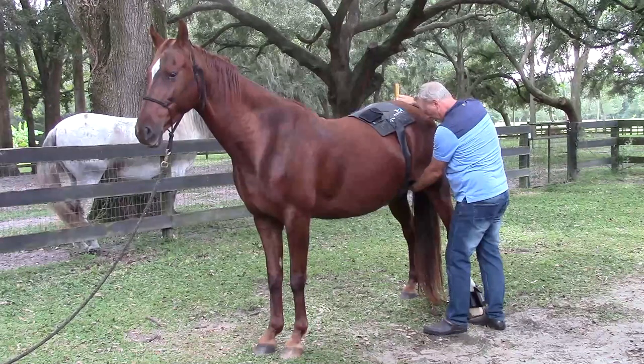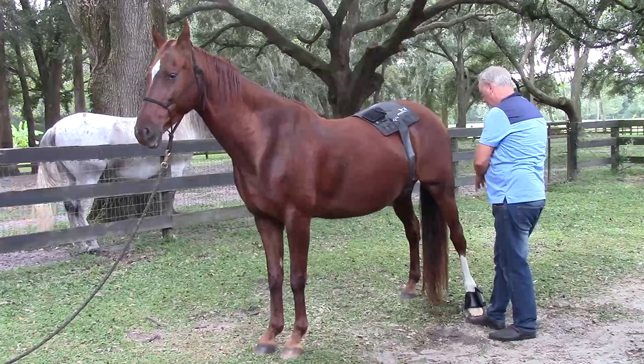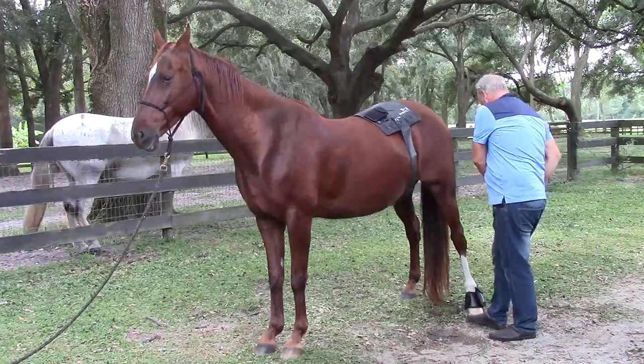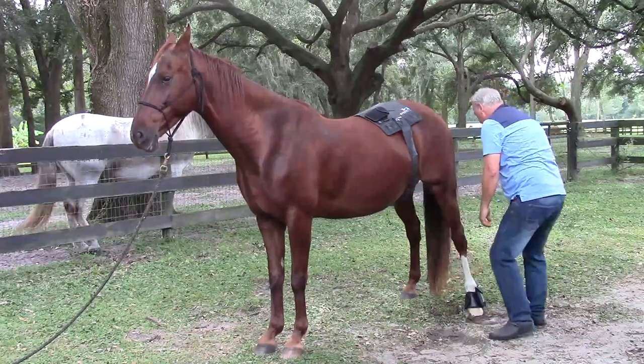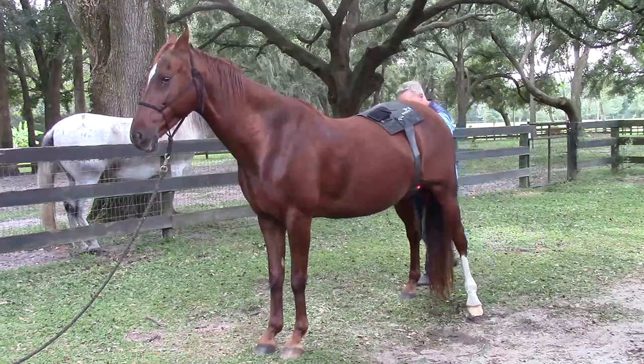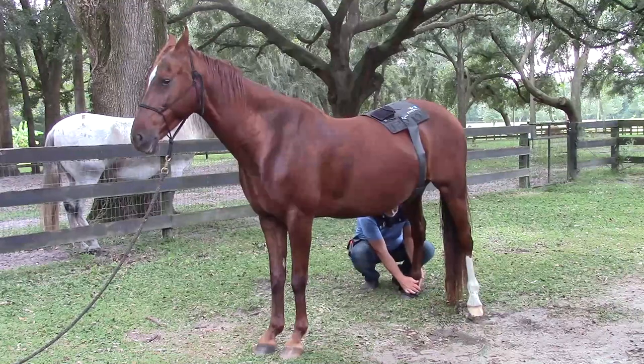All right, that's been about a minute and a half, so we're just going to move to the other side. I'm going to take the half wrap off and put it on the opposite leg. And I usually run the half wraps when I'm doing this for 5 minutes and the large wrap for 10 minutes. And she hasn't moved from this position yet.